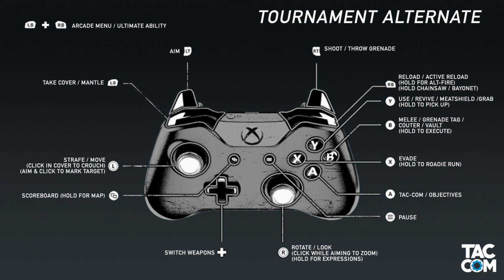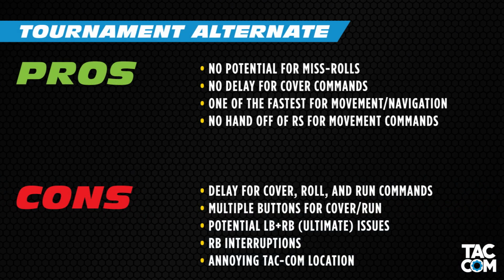Just as I mentioned, roll and run have a delay and require you to move off of the right stick. It's also sometimes awkward having the run and cover commands separated. This still has the potential reload issue with that LB-RB combo, and who could forget the RB interruptions. And lastly, as a result of using tournament controls, Tac-Com is on a face button, thus making it a bit less convenient. Overall, I'd say this is a pretty solid scheme, and I'd pick it over Alternate. This next one takes the cake for me though.